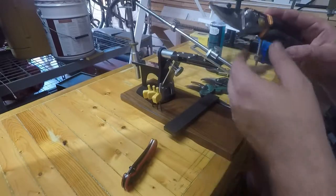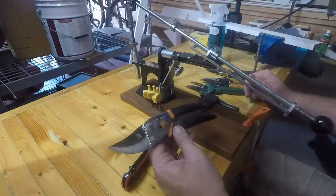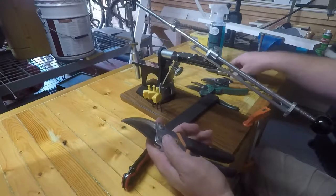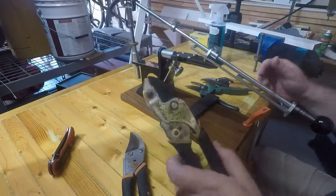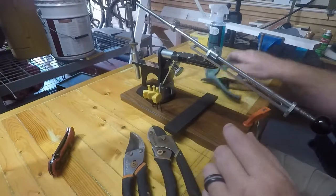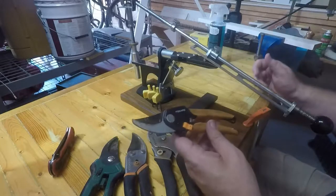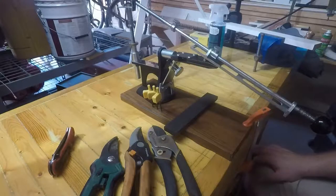You have probably already seen the shovel restoration video — if you haven't, go check it out. It was really fun. That's a shovel that's been in the family for a long time and I was glad to clean it up. I have a lot of these gardening shears that are just junk. I've been saving them because I try not to just throw everything away. This one — the little lock doesn't even work. It's an old pair of Fiskars that have just been on a shelf.